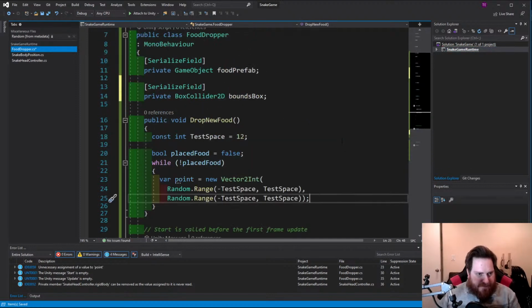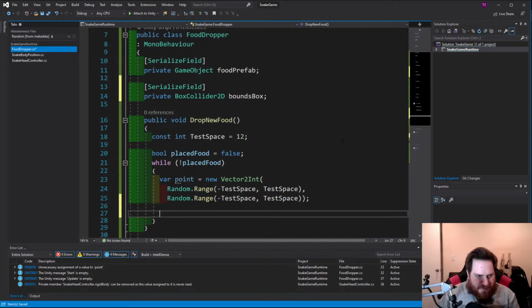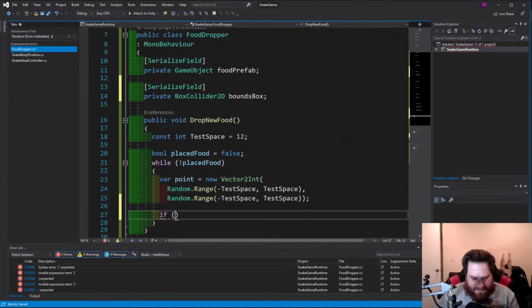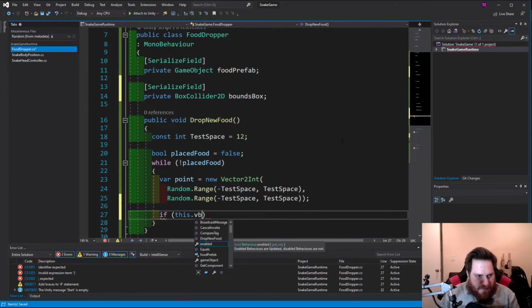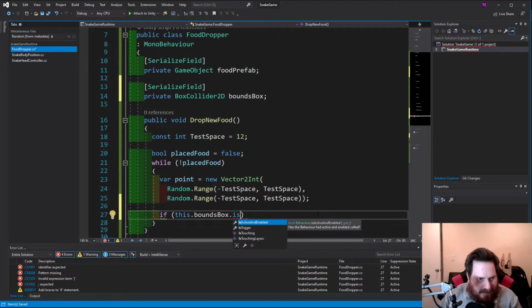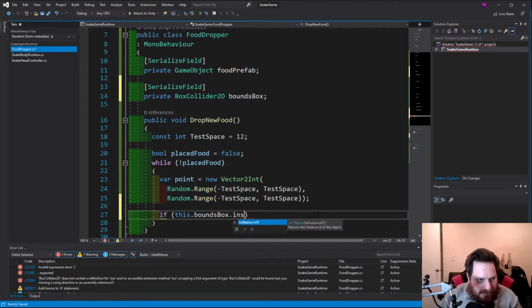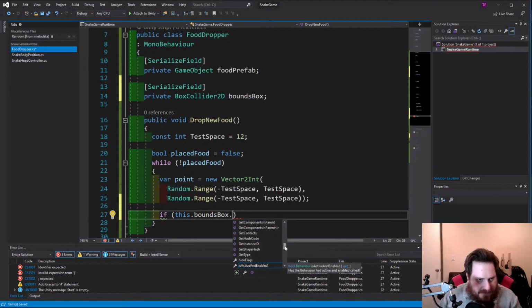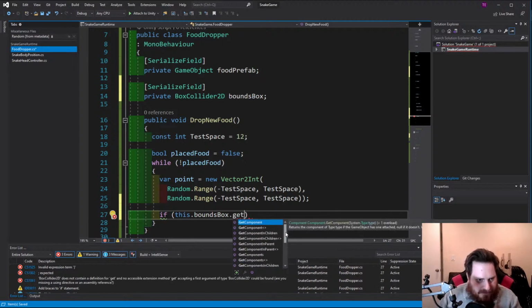Bounds box. What are we going to do here? If this dot bounds box, I think you can test if a point is inside. So get instance ID. Get component.